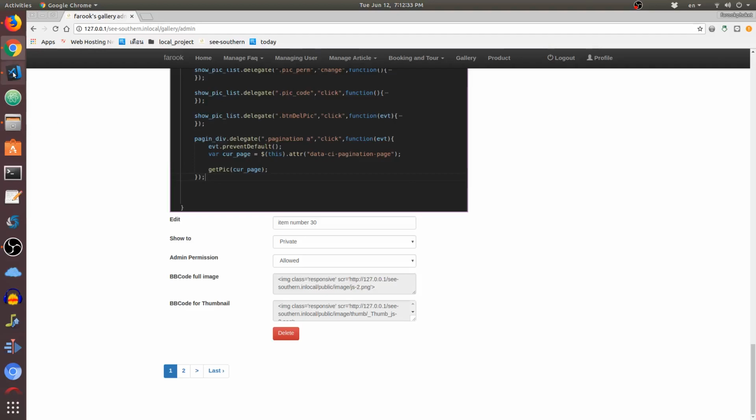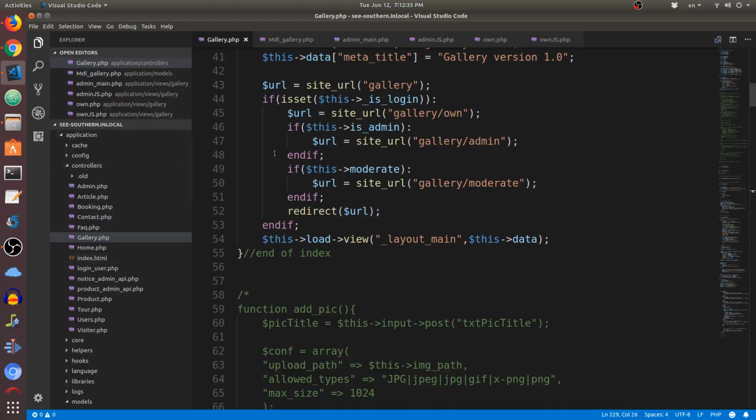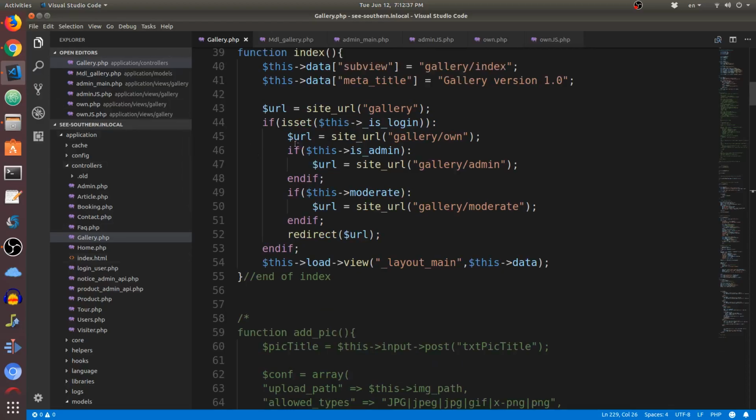All right, now let's have a look at the code. I have the files right here. I have gallery.php as a controller, mdl gallery.php as the model, and admin_main.php as the admin view, living in the view folder. Now you can see the folder hierarchy in Visual Studio Code.